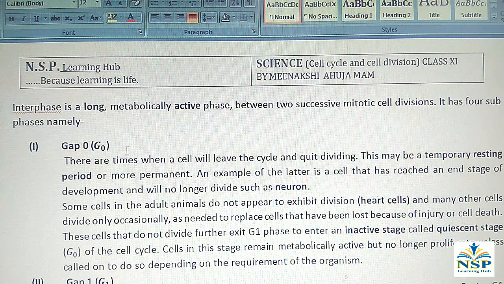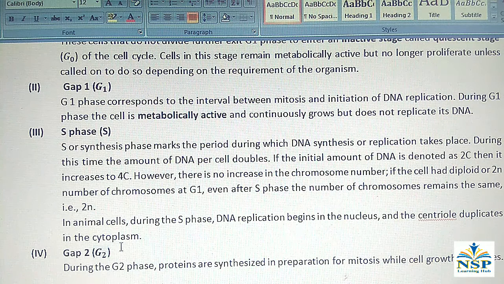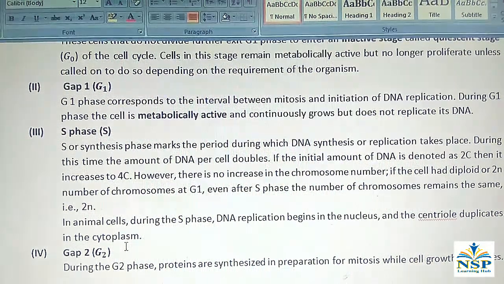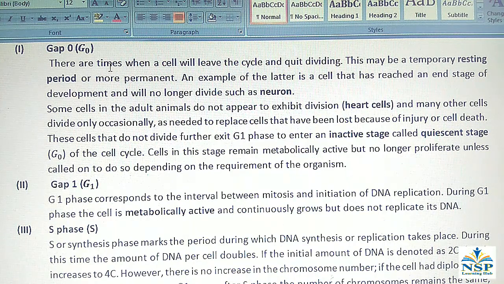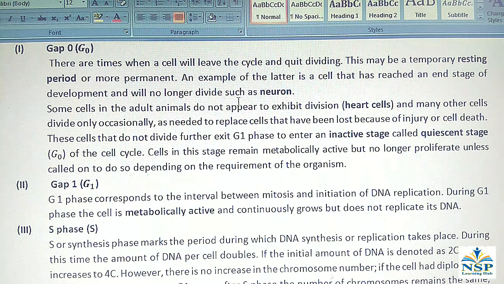The four sub-phases are: Gap 0 (G0), Gap 1 (G1), S phase, and Gap 2 (G2). Regarding G0 phase: there are times when a cell will leave the cell cycle or quit dividing. This may be a temporary resting period or more permanent. An example of the latter is a cell that has reached the end stage of development and will no longer divide, such as a neuron. Neuron cells will never divide again.